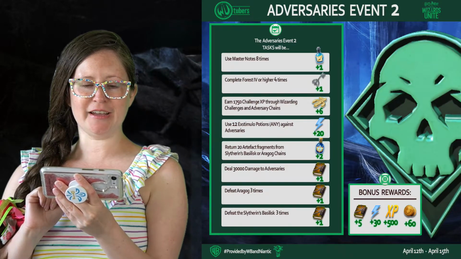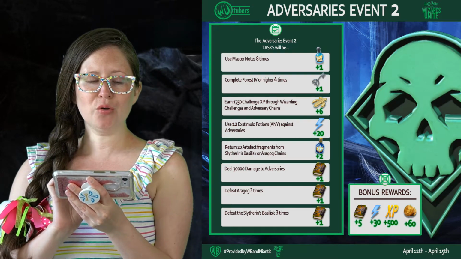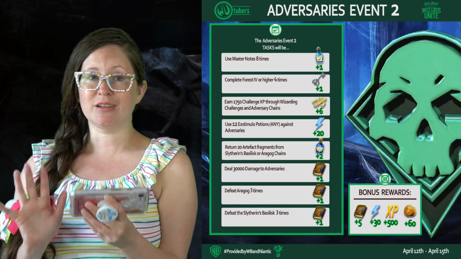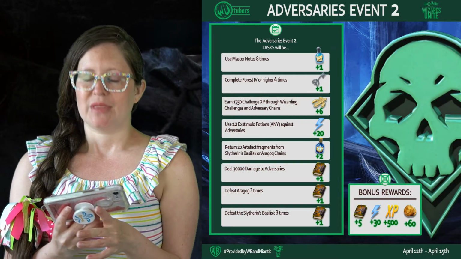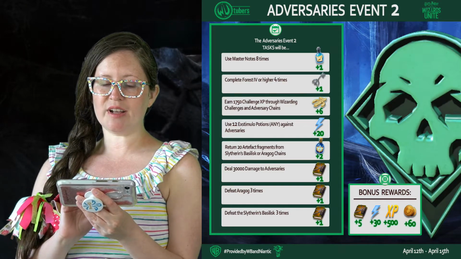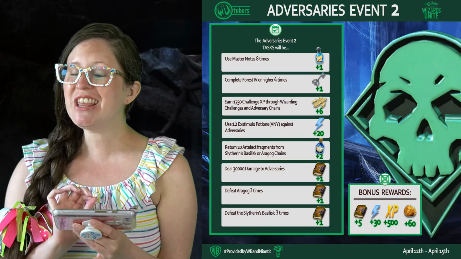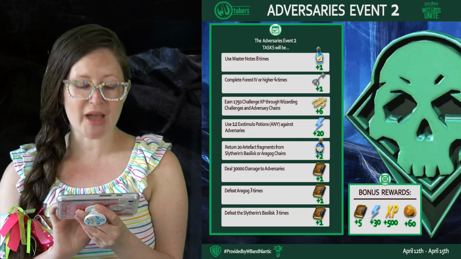Quickly, tasks and rewards. Use Master Notes 8 times, complete Forest Chamber 4 or higher 4 times, earn 1,750 challenge XP through wizarding challenges and or adversary chains, use 12 of any Stimulo potions. This is probably against adversaries. I will try and have a text overlay confirming that. Return 20 artifact fragments from Slytherin's Basilisk and or Aragog chains. Deal 30,000 damage to adversaries. Defeat Aragog 3 times and defeat Slytherin's Basilisk 3 times.